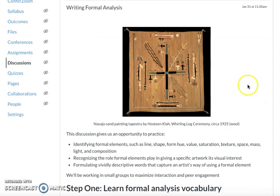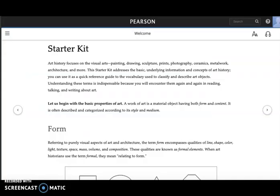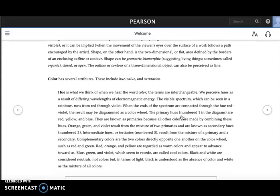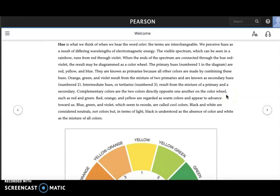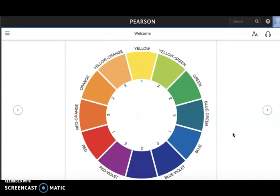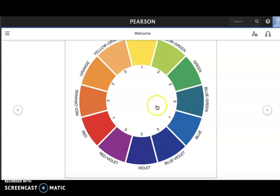I want you to think of this assignment as continuing that act of describing vividly, but now doing so with these formal elements that you will be learning about with the help of your textbook, and using those as the components for breaking down your observation. This textbook starter kit is a kind of guide to what we call visual analysis or formal analysis — how you can address an artwork in terms of its form overall, but also in terms of the components that make up forms, such as line, shape, and color. Color turns out to be more than just one thing — it has the element we call hue: is it yellow, red, or blue? But it can also have to do with how saturated it is, and how colors relate to other colors — for example, how blue is the complementary or oppositional color of orange.